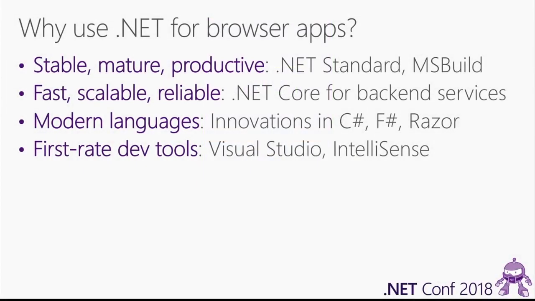Now, why would you want to do this? Why would you want to run .NET in the browser? Why wouldn't you just continue to write JavaScript? Well, we think there are a number of advantages for using .NET for full stack web development. One is that .NET is stable, mature, and productive. It has a standardized set of APIs that are mature, they're not changing. It has a standardized build system so that you have a solid foundation to build on. .NET is also fast, scalable, and reliable. You can use .NET Core for your backend services and get phenomenal performance.